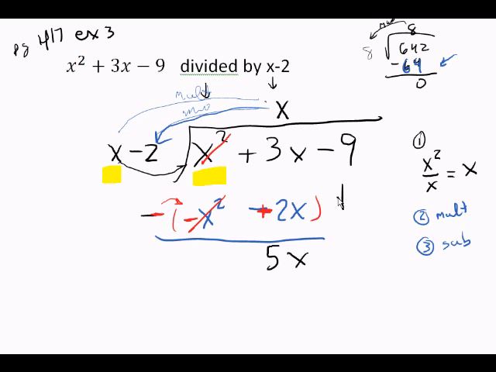And then what's 3x and a plus 2x? Exactly. So we get 5x there. And then we bring down the minus 9. Okay, now I ask again, how many times does x go into 5x? So down here we have, just like we had x squared on top, we have the 5x, whatever's over here on top, and then the x goes underneath it. How many times does x go into 5x?